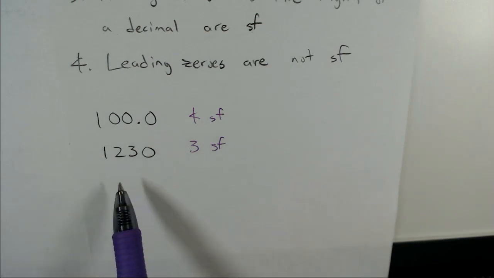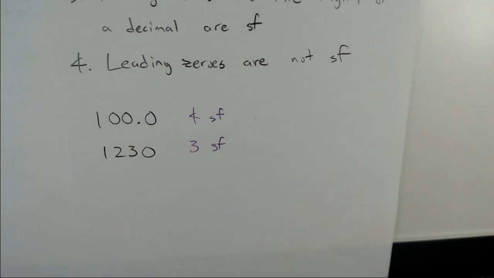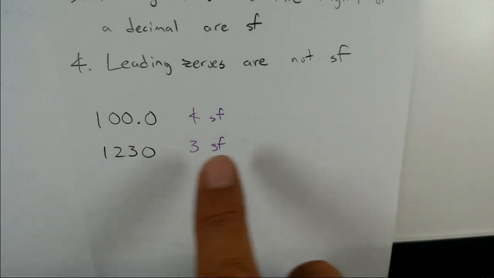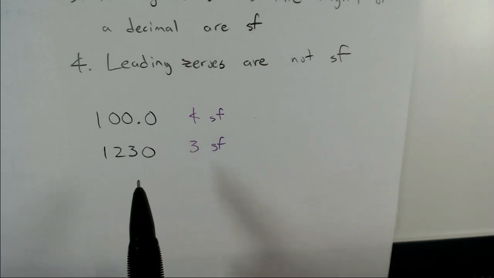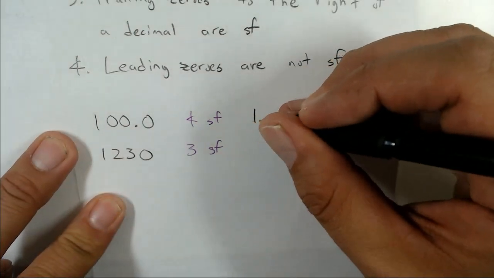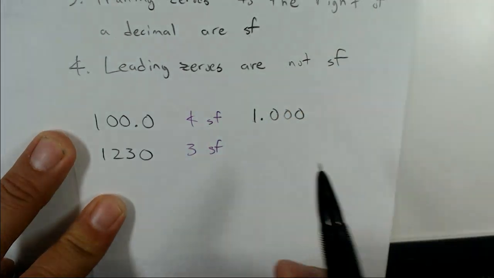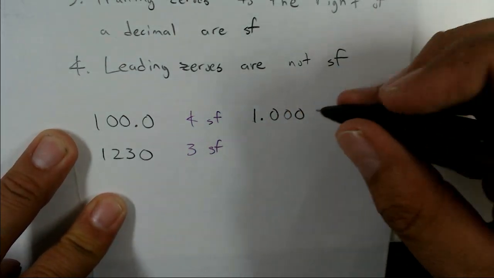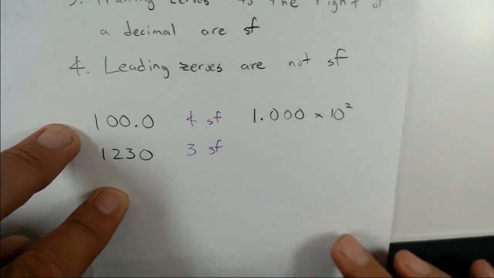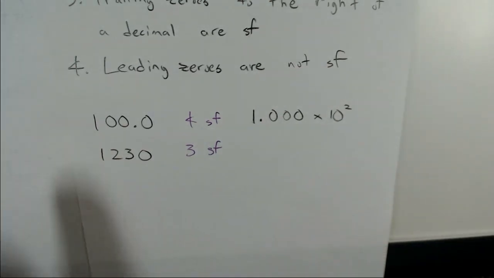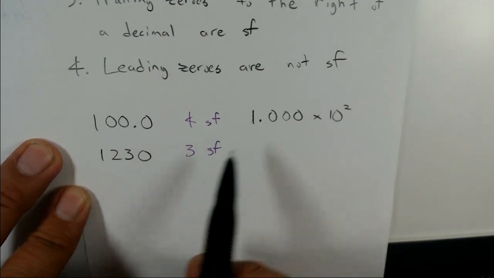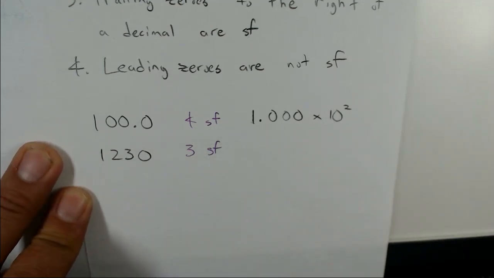The cool thing about working with numbers this way is that when you work in scientific notation, what we just talked about earlier, the number in front in your scientific notation represents the number of sig figs that you have. So the way I would write this in scientific notation, I would not just write 1 times 10 to the 2. I would write it as 1.000 to make sure that this number also has 4 significant figures times 10 to the 2. And then this one here, I know my number has 3 sig figs, so I'm only going to have 3 digits when I put it into scientific notation. So 1.23 times 10 to the 3.